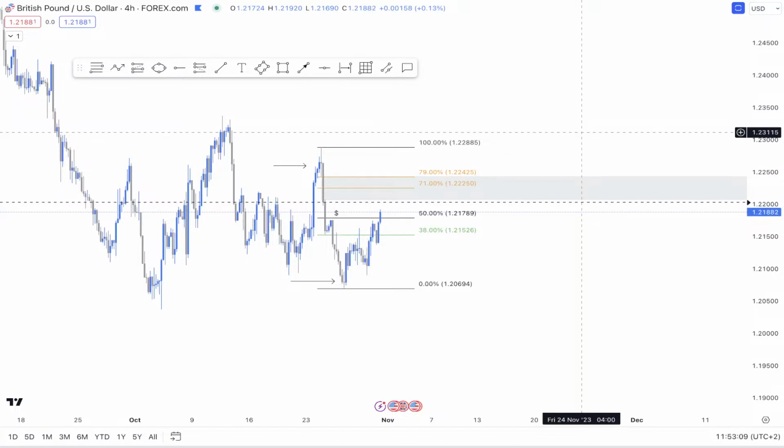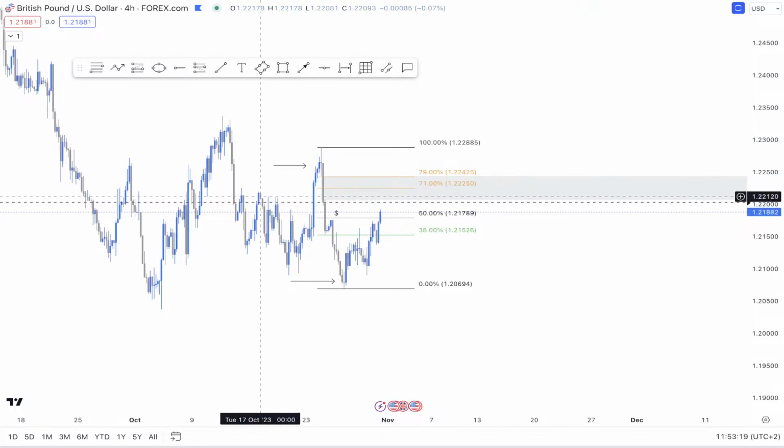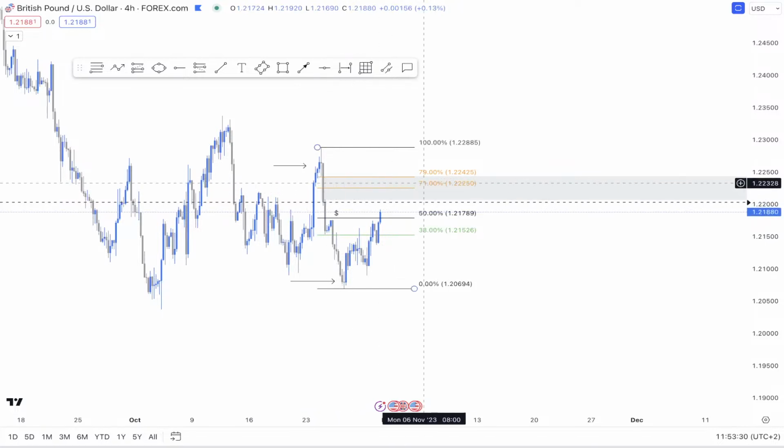To be more exact, we are going to start off with GBP/USD that is presenting us a very nice sell limit opportunity. Okay, so what do we have here? We have a nice liquidity sweep above all these highs here, followed by a very impulsive move to the downside that broke structure here. We can see that we have this nice fair value gap that was left behind, lining up perfectly with our area of interest.